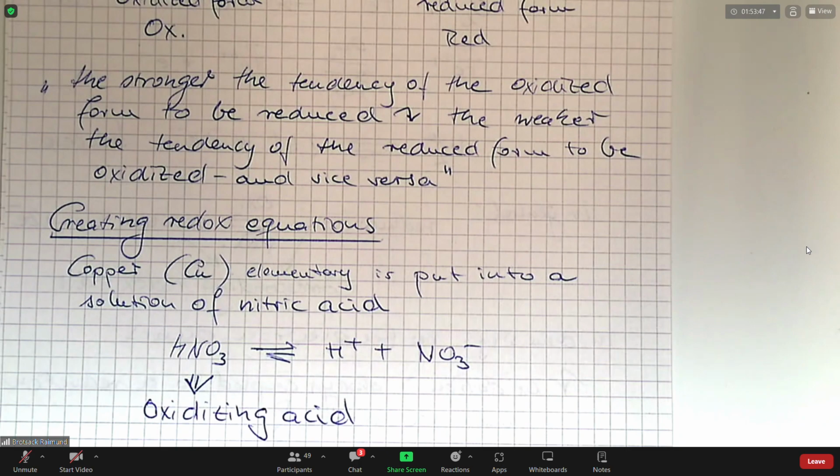So it's an acid and it acts as an oxidizing reactant. Oxidizing means it itself is reduced, but it is oxidizing other partners. And that is how we call it. An oxidizing agent means it itself is reduced, but it's oxidizing another one.